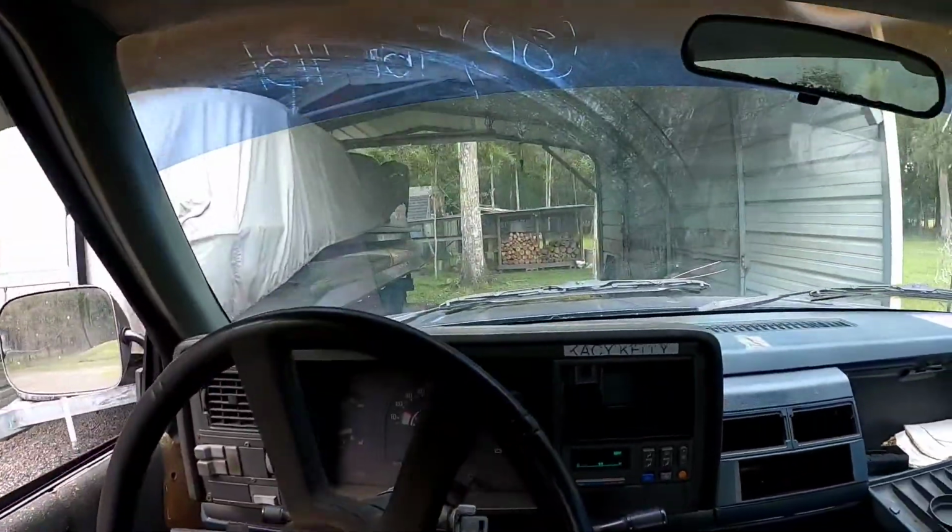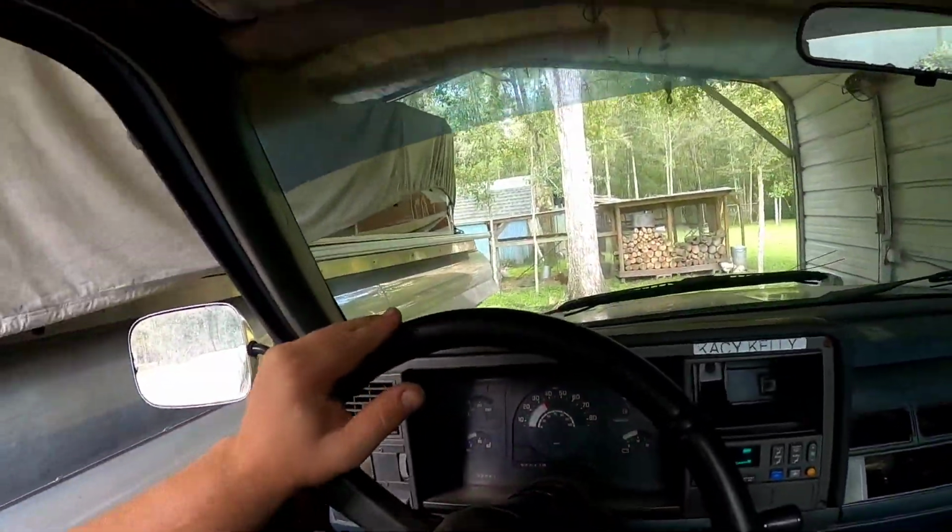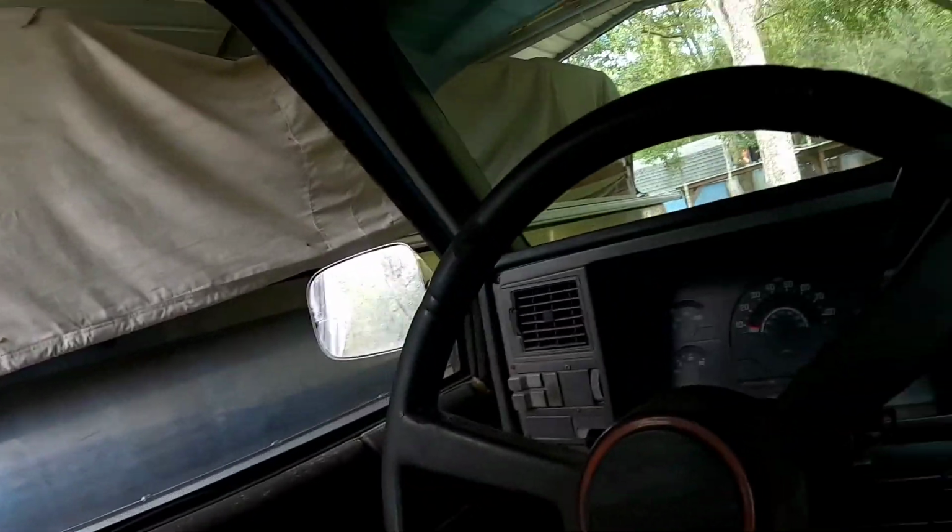My inner idiot said, hey, we have to go for a test drive, but not a good idea. We should probably get it running a little better first, but sometimes you just get excited and you have to see how bad things actually run. So that's what we did. Okay, back it. Huh, well, shut itself off. You don't really need the key to shut it off.